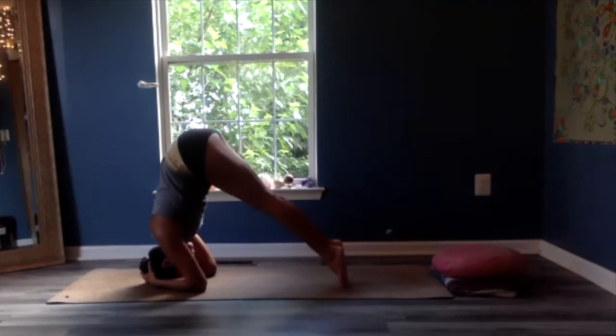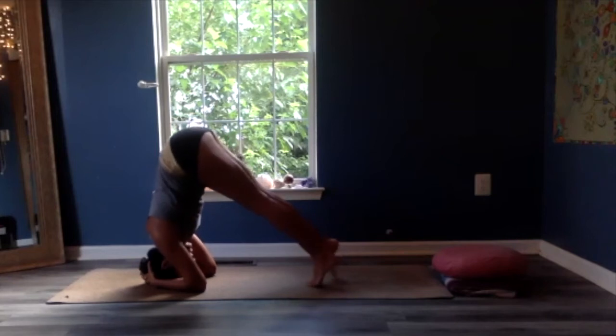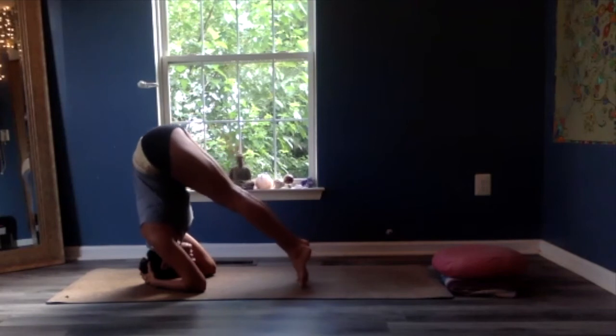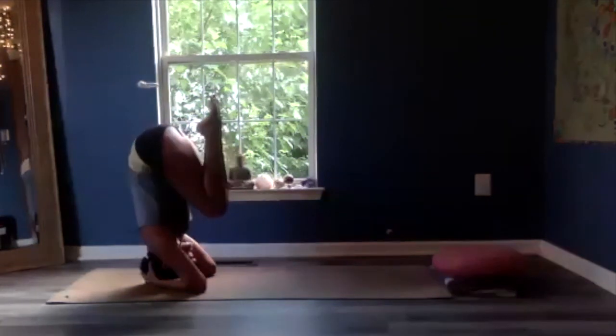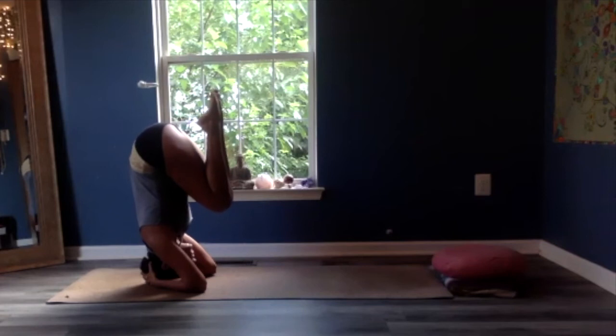So the prep already tells you how much weight you're putting on your head and how much weight you're putting on your arms. When you're ready, keep walking the feet in. Try to get the hips over the shoulders. As you're ready, maybe bring one toe up and maybe the other. Stay here, kind of curled into your body. Feel the weight into your shoulders, into your forearms. It feels a lot like dolphin, just a little bit different.